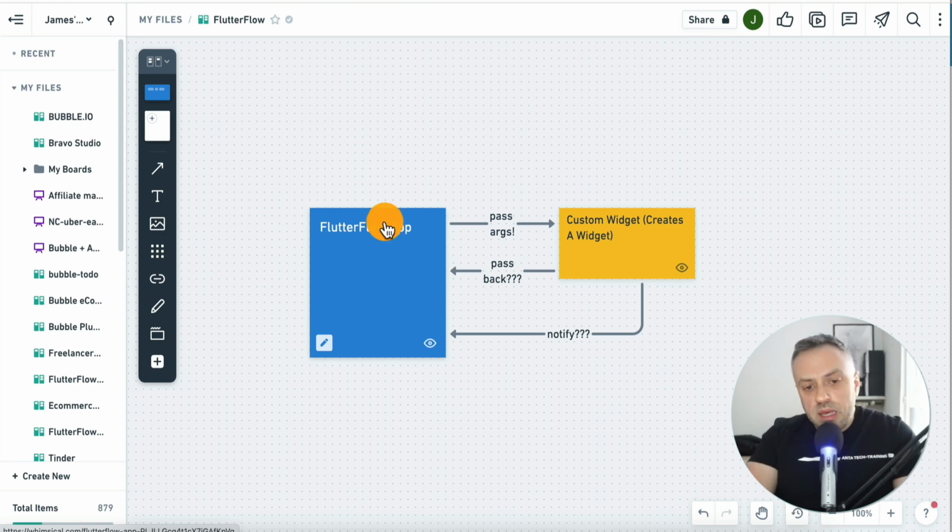And that is because when you are creating a custom widget, this is our custom widget right here, and think of it as a custom slider that we just created. You can pass to it arguments, but the custom widget cannot really pass data back. That is kind of the architecture. And it can't really notify the mother app, the original app, if you will, of any kind of events. There's really no facility for it to do it.